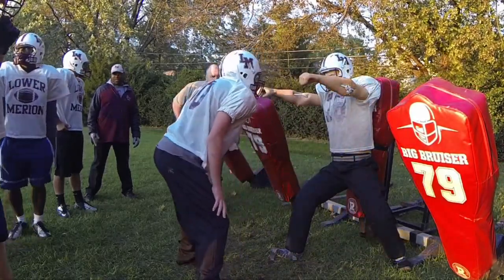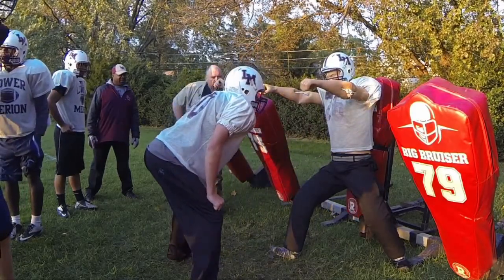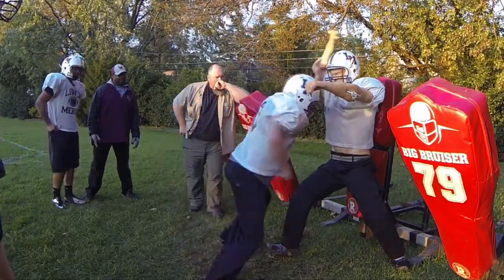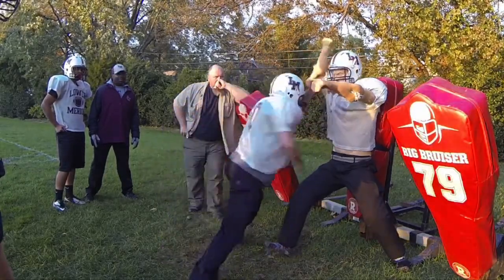Both hands have to start moving. There you go. Still going kind of one at a time. Get that head across. Get that head into the gap, right? Nice. Right there. That's it.